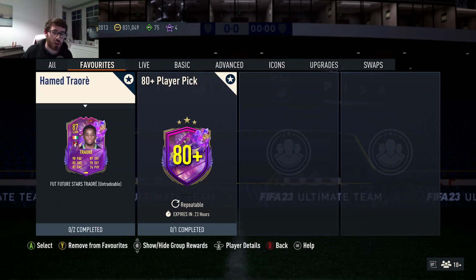We're finishing off Future Stars with this 87 rated Hamid Traore. I can't wait for the Road to the Final. I genuinely cannot wait. Future Stars hasn't been the best at promos, but I think this could be one of the best player SBCs we've had throughout the whole promo, coming right at the end. But it depends, how expensive are they going to make this 87 Hamid Traore? With him being Premier League, sometimes EA go a little bit ridiculous on the prices of Prem player SBCs.